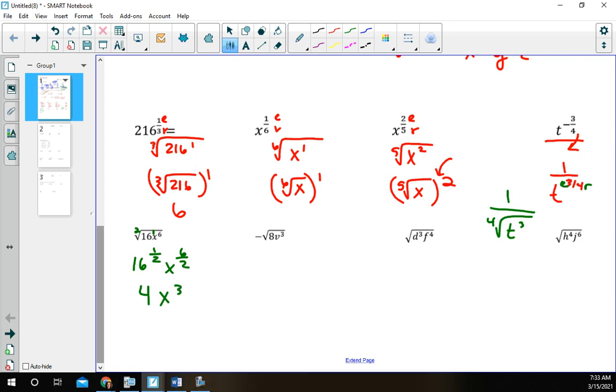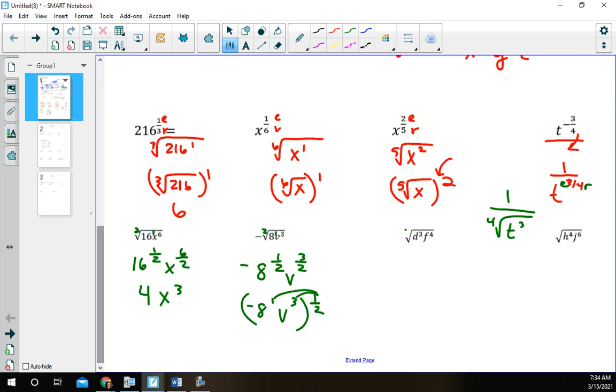Okay, so I've got my negative 8. This has an exponent of 1. Remember, there's a little 2 out there that we don't see. B to the 3/2. I cannot take the square root of 8, so that is my final answer. Another way that you could write this is negative 8 to the first, b cubed, all to the 1/2, because technically that 1/2 would then be distributed to both of them. We are going to talk about power to a power in a little bit. So just realize they can be written in different forms like that.